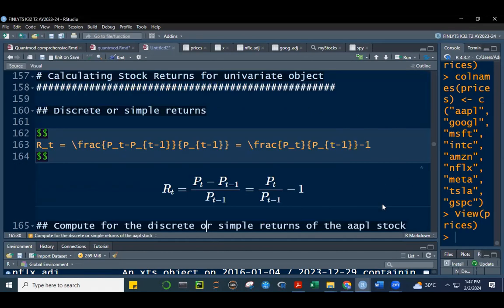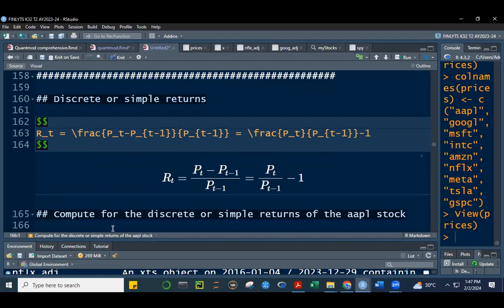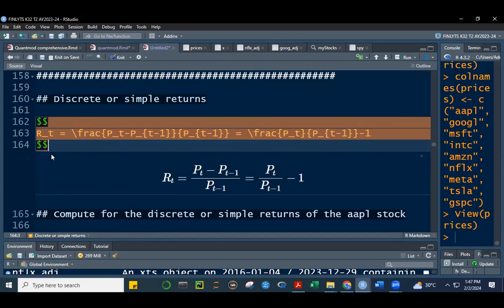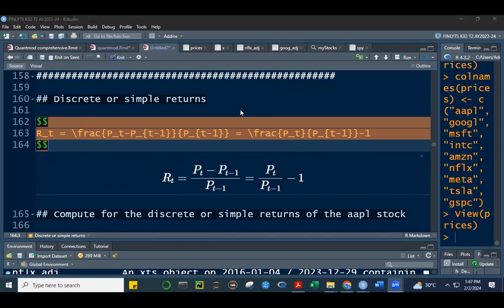Okay, and then let me just share this with you. The LaTeX for this. Control C. All right.